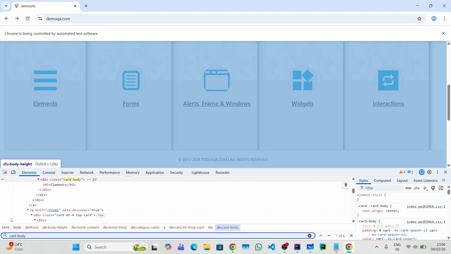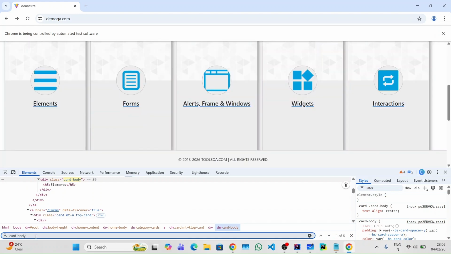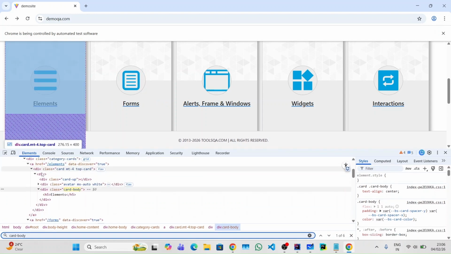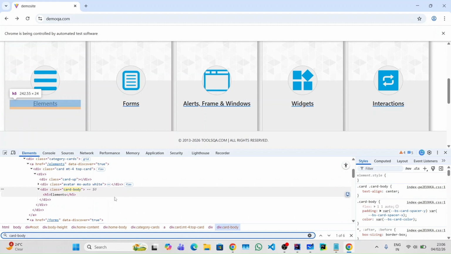To make it unique, as we can see here, we don't have any ID and we don't have any unique class. Whenever we don't have a unique ID, class, or name, we try to make it with CSS. But if we try CSS, we also don't have any unique ID or class.